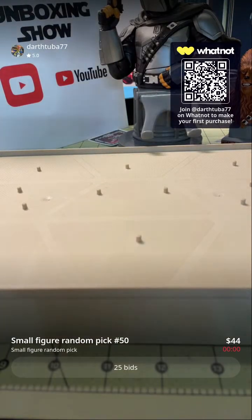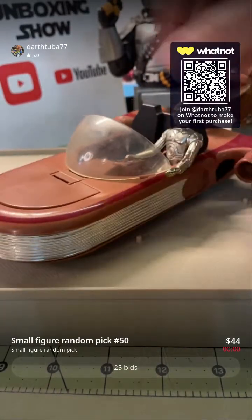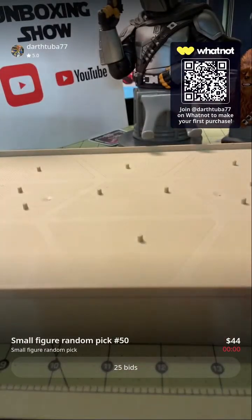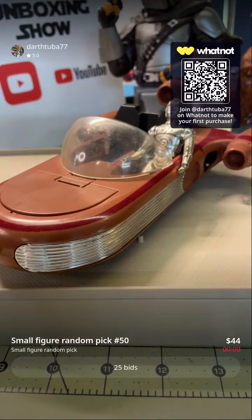We got a land speeder. We're throwing in a kind of a beater 3PO in there. A little bit of scuffed up windshield, but not too bad. It pops open, and the gear thing works. Does roll, does float. Run this one. Start him at 4.